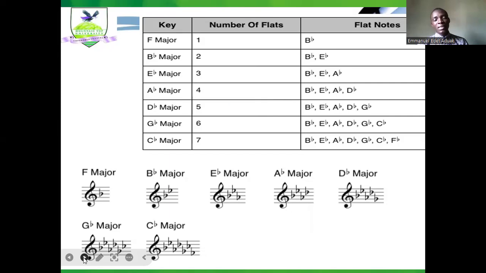The first flat is sitting on the third line, which is our B, and the second flat is sitting on the fourth space, which is our E. So with this, you also know what key or what note is being affected in a song.